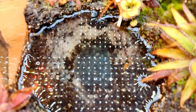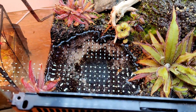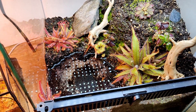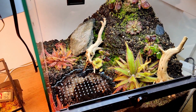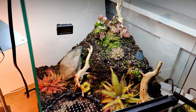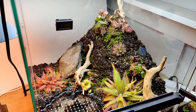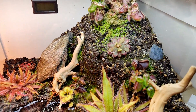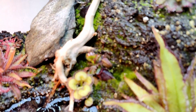So I just have that dug out there — you can see a little stone there. One thing I want to mention is I do not keep this puddle flooded all the time. I rarely ever have any water in it. Most of the time it's empty and it's not so wet in there. I guess that could be another reason why they are growing so well — because it's not flooded all the time. Most of the cephalotus are suspended above the water line, with the closest one being this little guy.